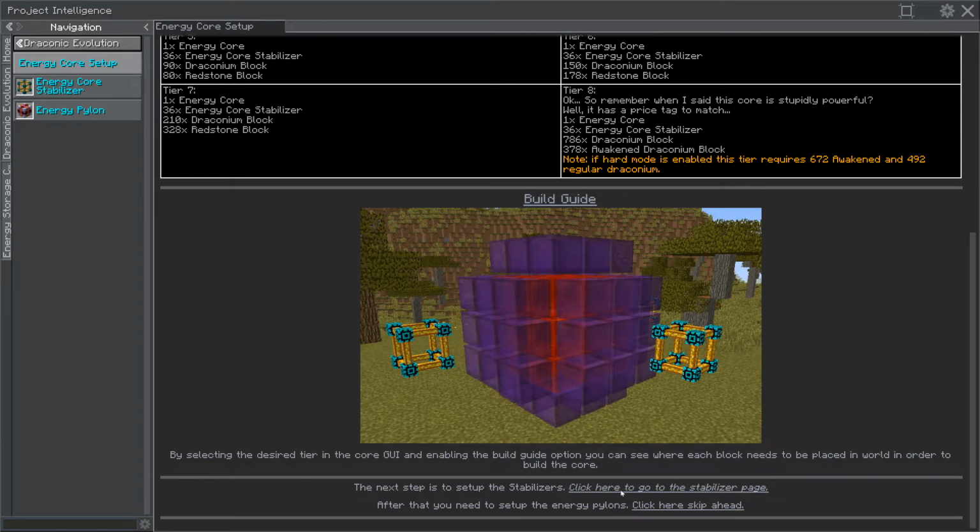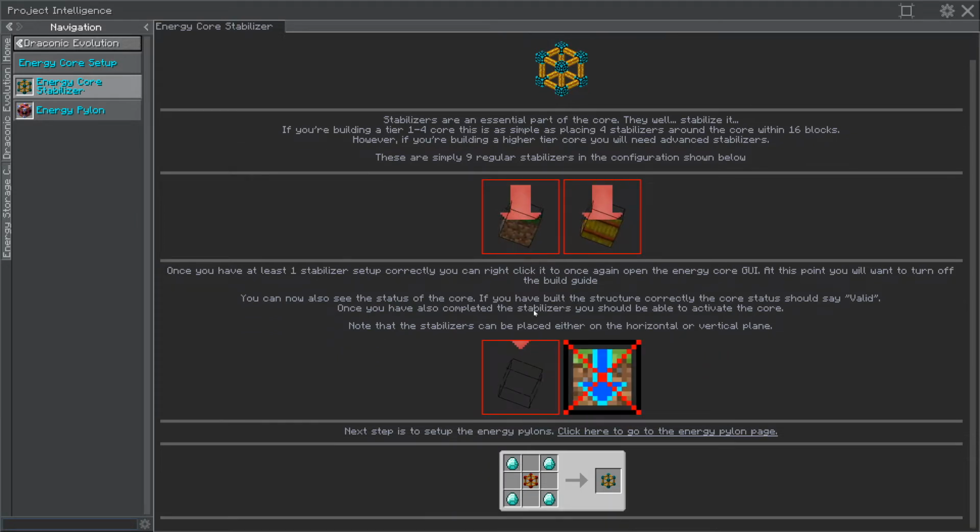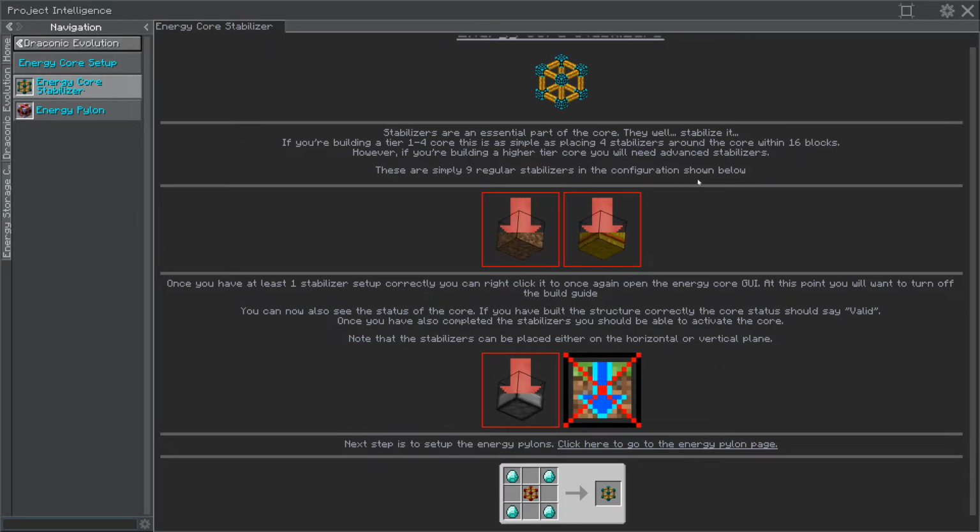Set up the stabilizers. Here we need to go to that. Okay. So essentially, shift left click. So it looks like these didn't download. Yeah, so these images are no longer there. So that's a problem. Give at least one step quickly. Right click and open it. Okay. So how far does it go?